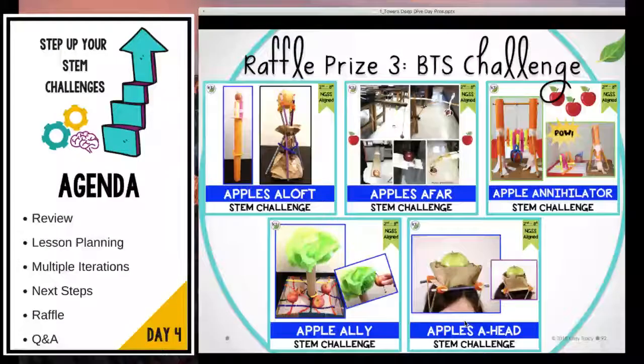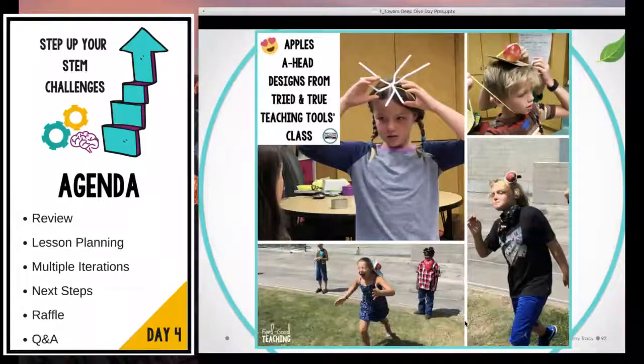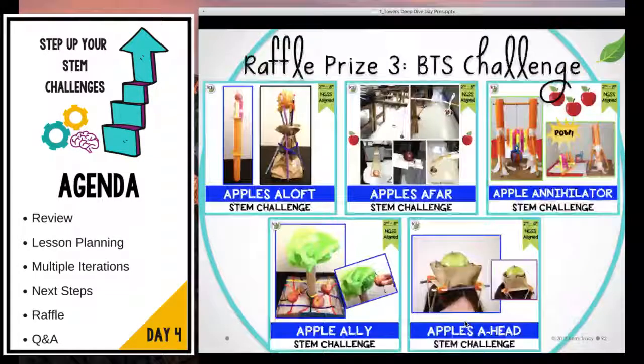And if you're wondering which one to do, obviously Apples Aloft is one of the tower challenges, but you may already be feeling very good about the tower challenge that you just created. I love all my challenges. They're all my children, right? They're all kind of my babies. But I think Apples Ahead is one of my favorites. This is basically students are creating something to hold an apple on their head while they conduct an apple relay race. So you can find out more about that if you want to after the fact.